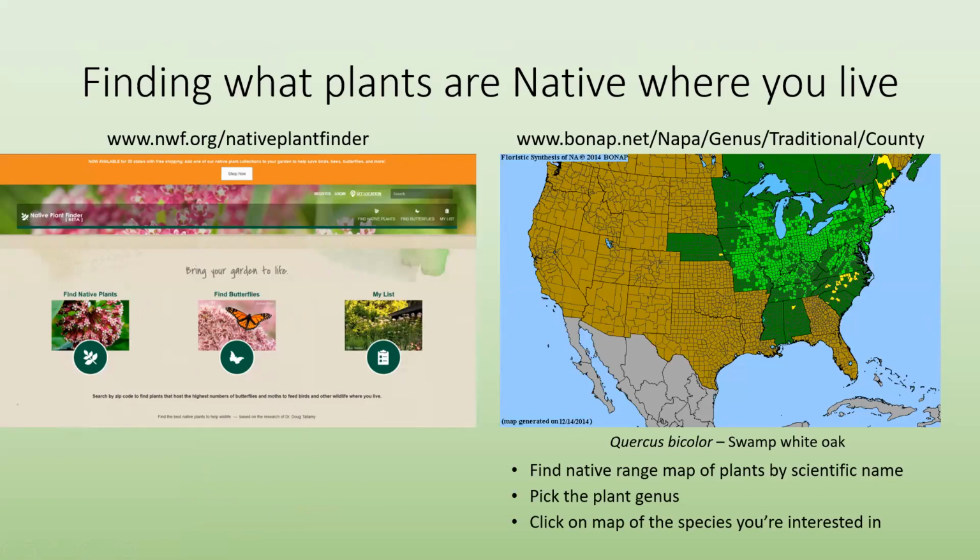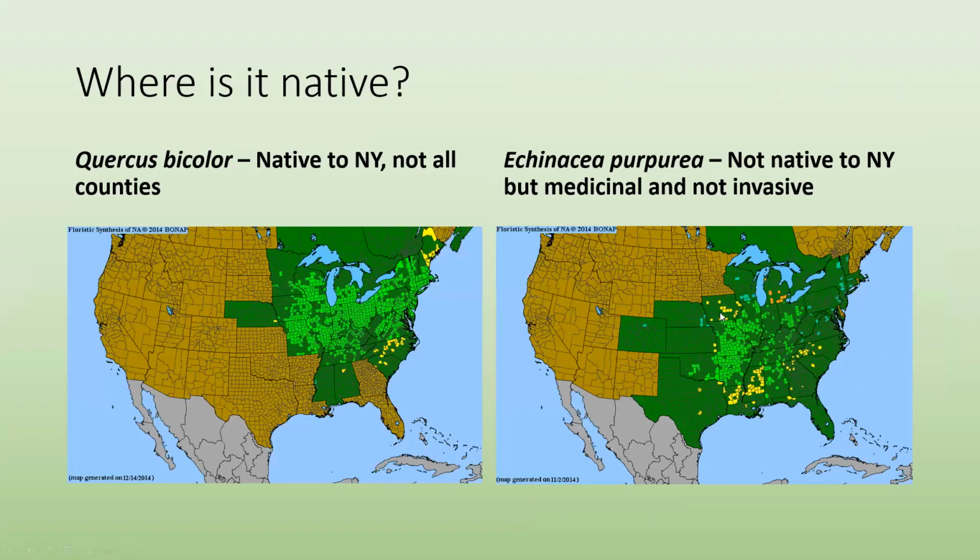But their website has a ton of great maps. You can look up the genus of a plant and then pick the species to see what counties it's native to. This green is the counties. This is where swamp white oak is native in New York State. So you can see, well, it's kind of small, but it's native through the Hudson Valley. And with this, if you're like one county away, I wouldn't worry about it. Anyway, but that's just a thought on that. So yeah, this is just kind of thinking about that.